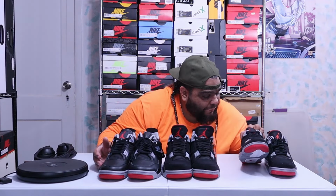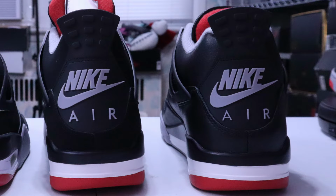When you get to the heel, like I was saying, the Jordan Jumpman logo on the heel, that's very distinctive. However, when you get to the heel on the newer ones, you can tell these are 10 and a half or 11. This one's actually a 10 and a half, but it's not much of a difference anyways. These two are 11. The 2019 and the 2024 are a size 11, my size. When you look at the back, it's pretty much identical. The heel tabs are exactly the same on the 2024 and the 2019 pair.